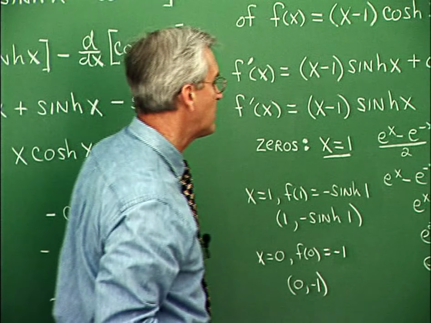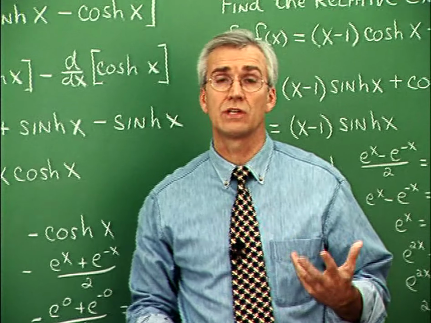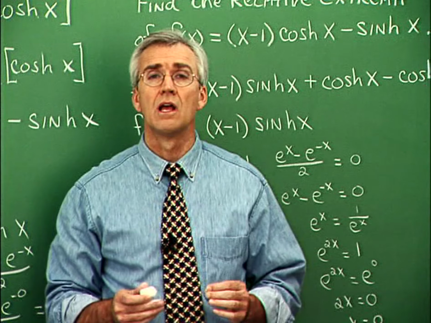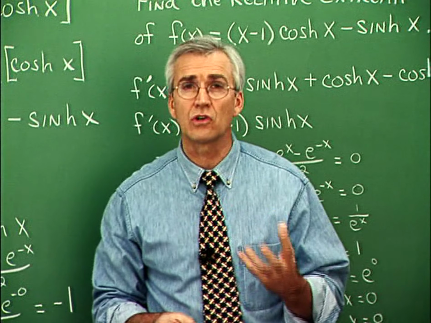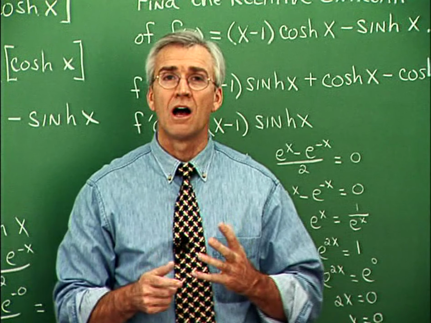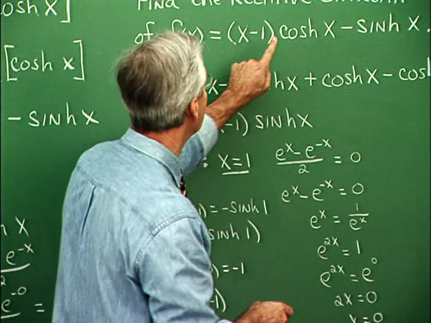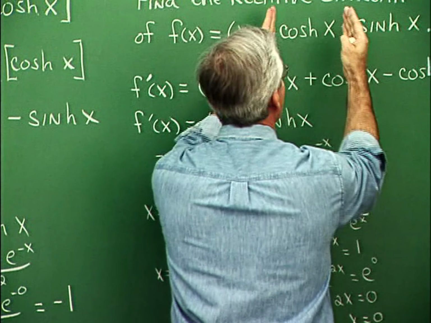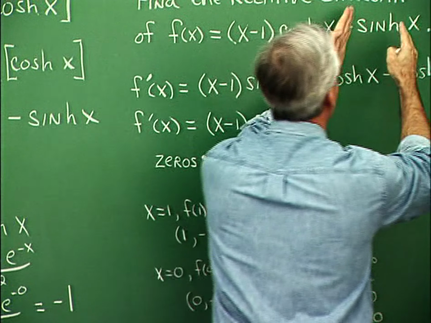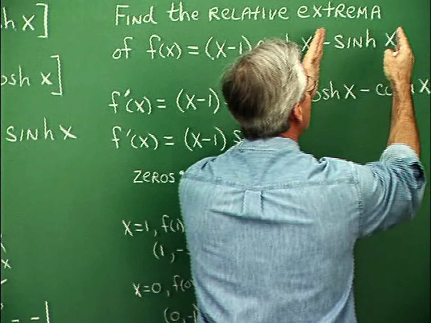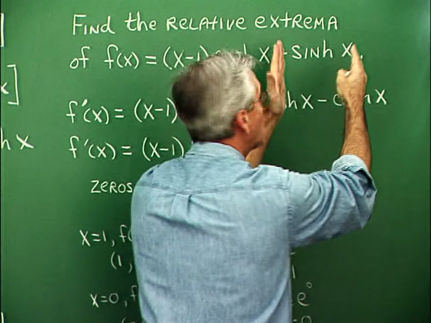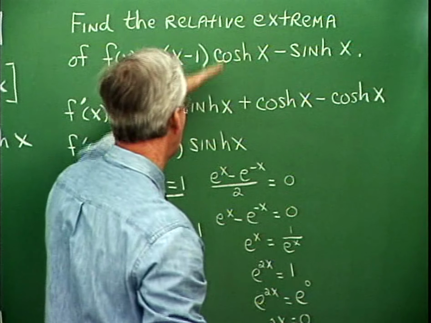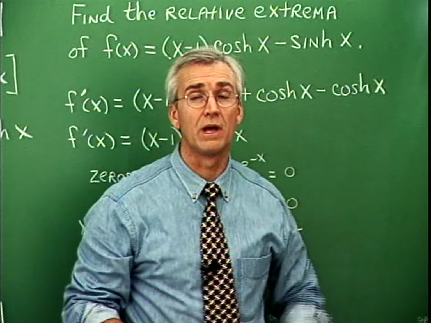The graph is in your textbook, and actually you should generate the graph for yourself. Your calculator may have hyperbolic functions as a possibility on it, but if it doesn't, then certainly you could go to the definition again of those hyperbolic functions and put this in. Instead of hyperbolic cosine x, put in the definition of this in terms of e. And over here for hyperbolic sine, put in the definition in terms of e. You see that fraction in terms of e. And certainly then you can enter this into the calculator and find out whether these are relative maximum or minimum points.